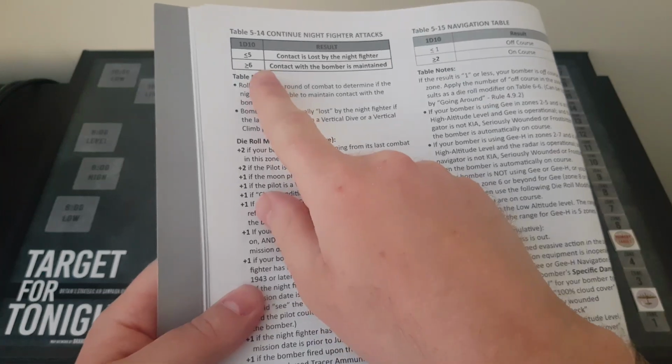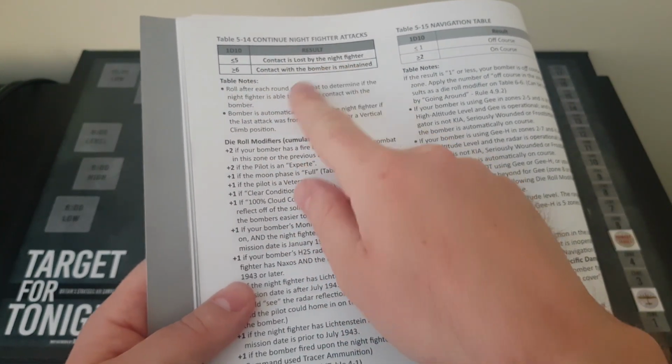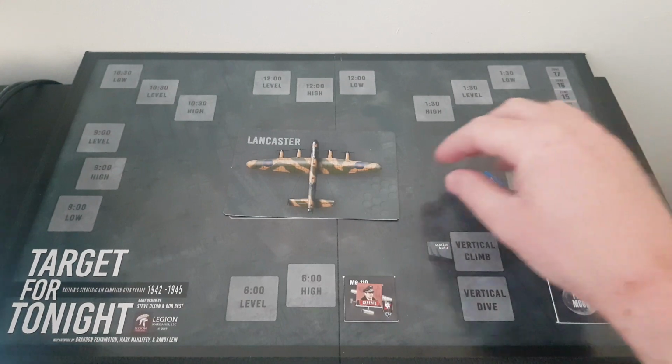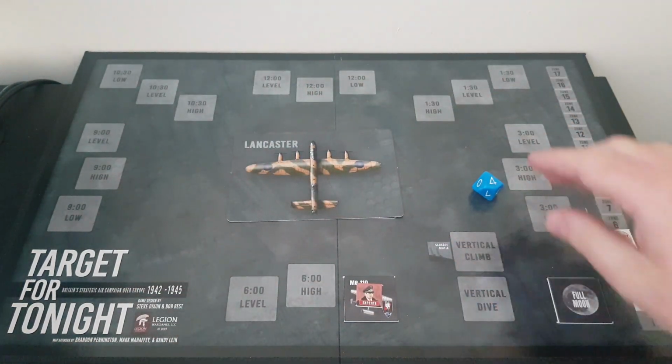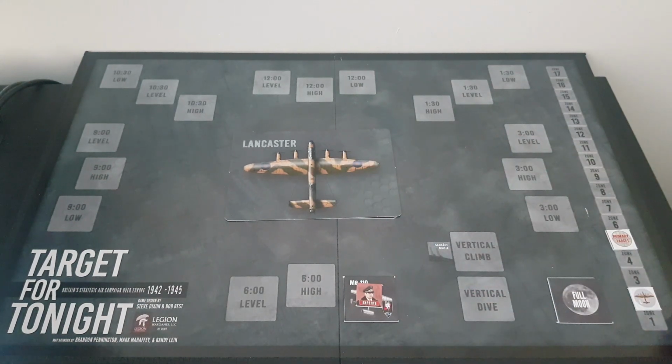And you've rolled a 4. So 5 or less, contact is lost by the night fighter. But again, there's modifiers. It can be so difficult to get rid of these guys. Now, if you don't get rid of them, you're going to roll 2d6 again for another position for him to attack. And you go through that whole process again while staying in the same zone.